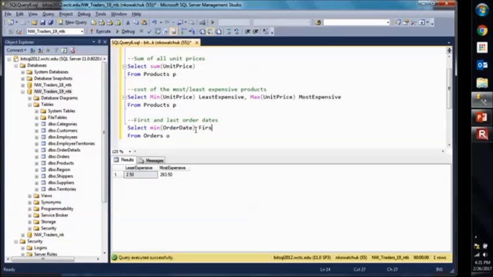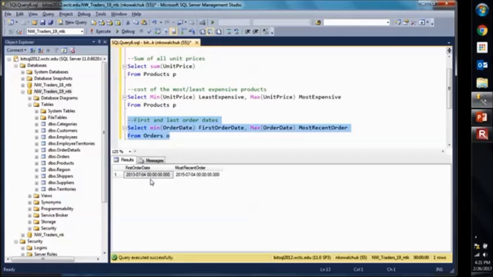That's the first one. It's the smallest value. Do the max order date. That's the most recent one. So the first order was July 4th, 2013, and the most recent one was July 4th, 2015.